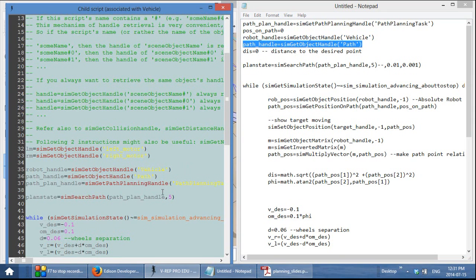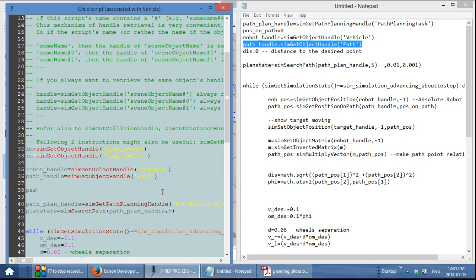And let's also define a few variables. The first one will be position on path, which I have abbreviated, and we're going to set it to 0. This will point us towards the 0 position on the path. The way VREP handles its path is from 0 to 1.